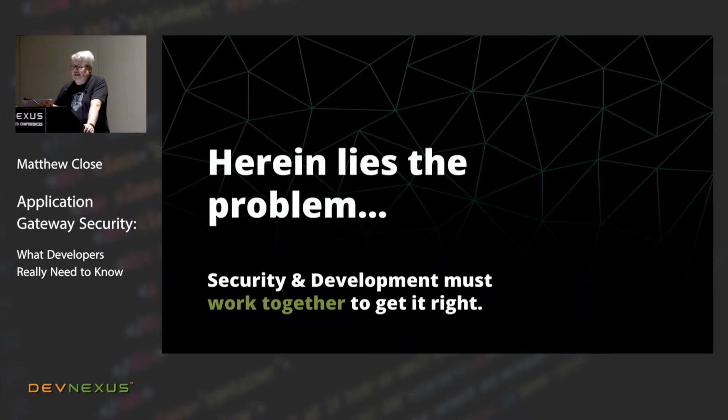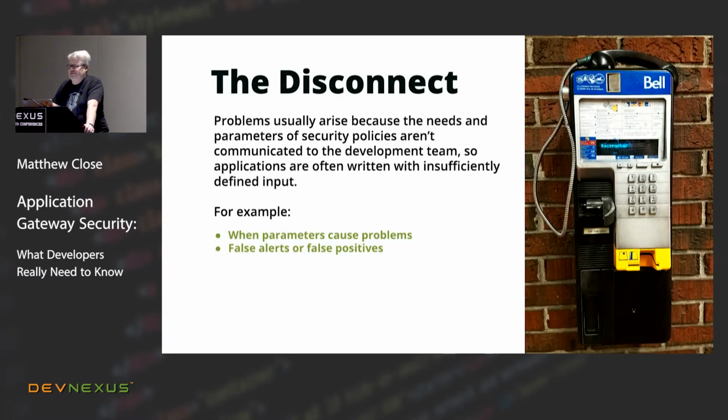So herein lies the problem. If we can't put one group in charge, but both of the involved groups don't have all the information they need, then security and development must work together to get this right. Yet, as you likely know, they don't often do this. And you know this because in the event of a problem with application security, developers don't really hear about it until it's too late and something is just deemed broken. So this disconnect is real.